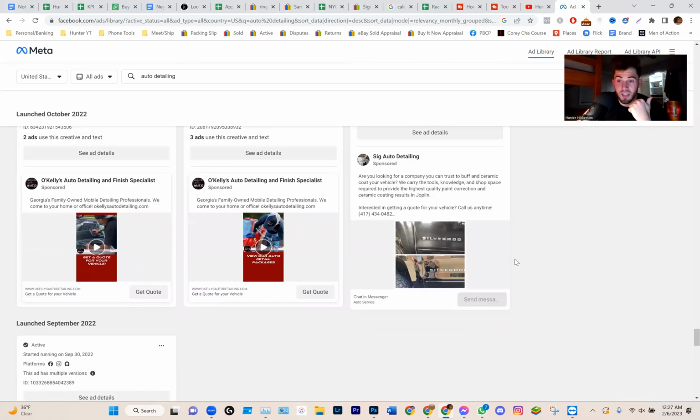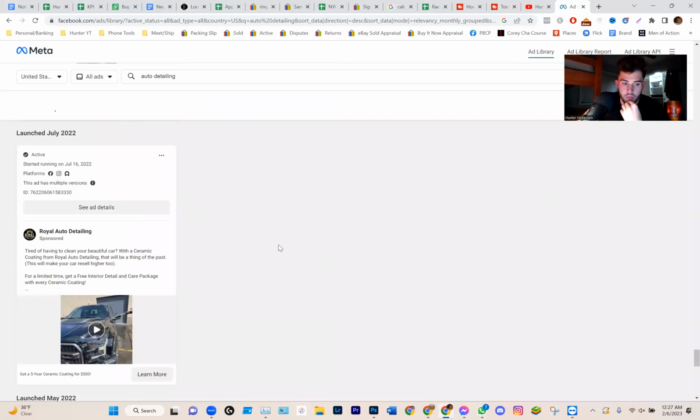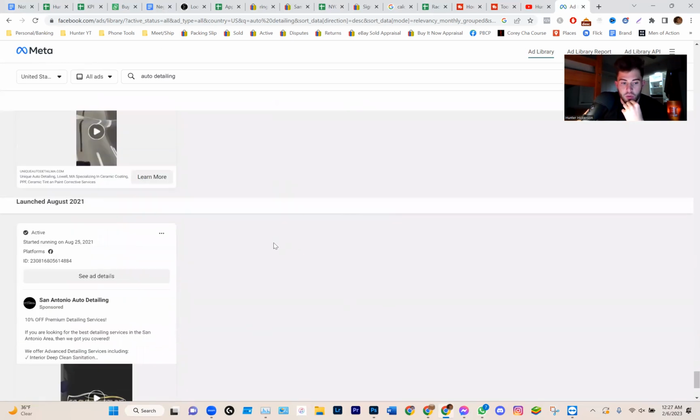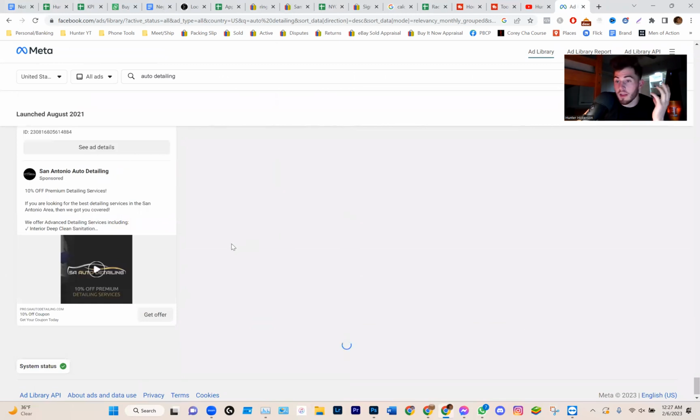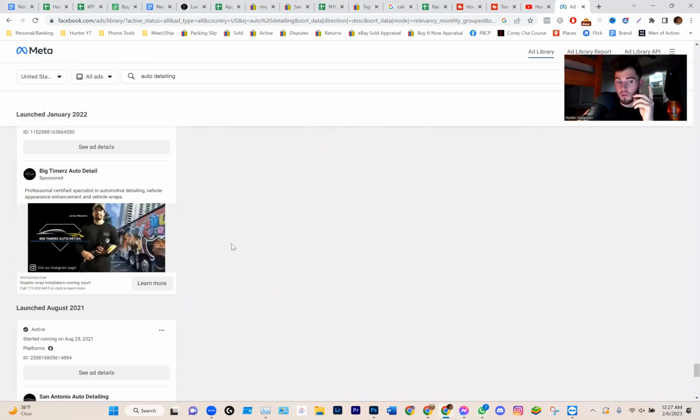So you guys basically know what to do. So do either a really clean car image or do a before and after picture, okay? So this right here, see how it's really, really dirty? And then it's really, really clean right here. Those work really great, guys, okay? So definitely recommend doing that. And other than that, guys, that's about it for the video. Either a really clean car image, no videos, or a before and after picture, either of the inside or of the outside, depending on what kind of customers you want to attract, okay?